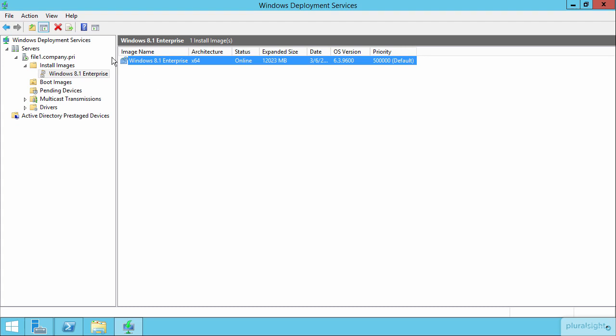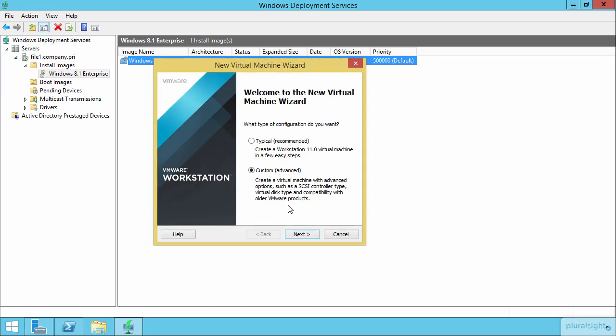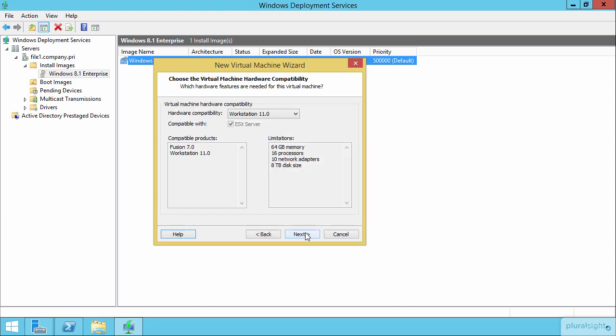I'm going to switch over here and I'm going to go off the screen here for just a second to create a new virtual machine here in VMware Workstation. I'm again kind of breaking the fourth wall here and showing you the backstage view of the virtual machines that I'm creating. I do this because I want to create a bare bones VM that doesn't have any kind of operating system installed onto it.